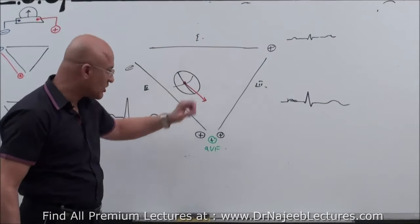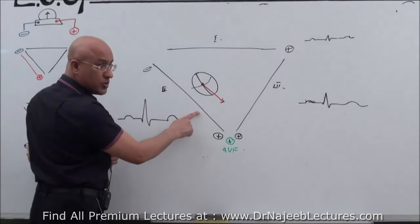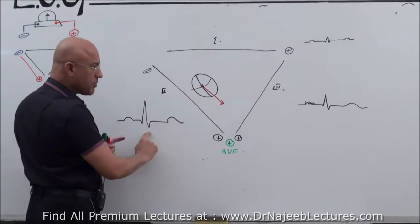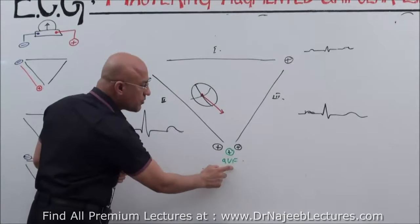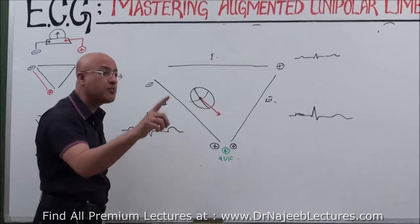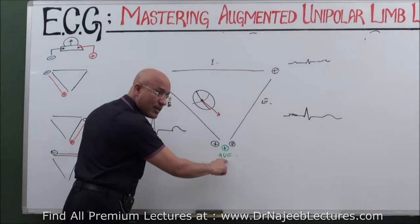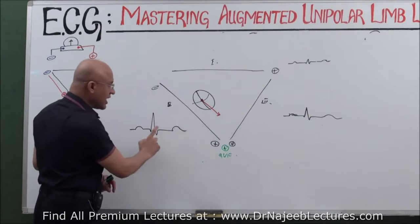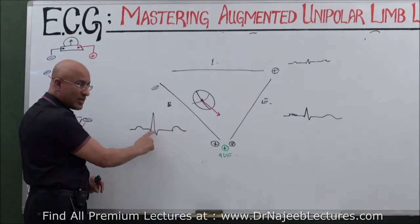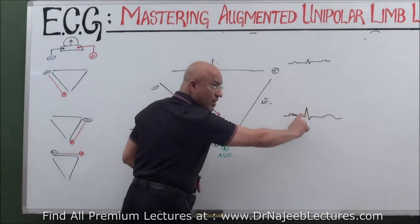Right? So if the vector is parallel to 2, there is best amplitude here. Here it is less. But what will be the amplitude of AVF? AVF will also have mainly positive deflections because it is also present somewhat down. So the vector is moving towards that. But its complex will be smaller than lead 2. Magnitude will be smaller than lead number 2 and slightly greater than lead 3.